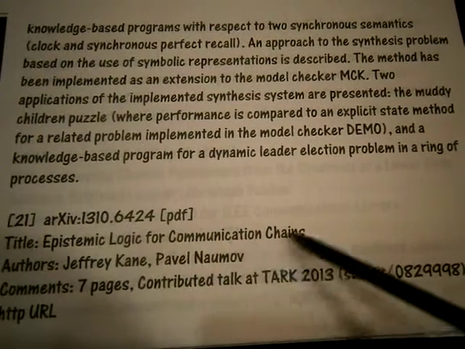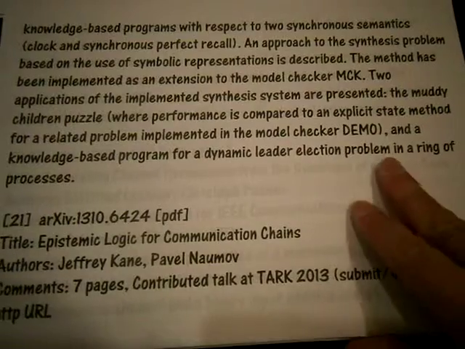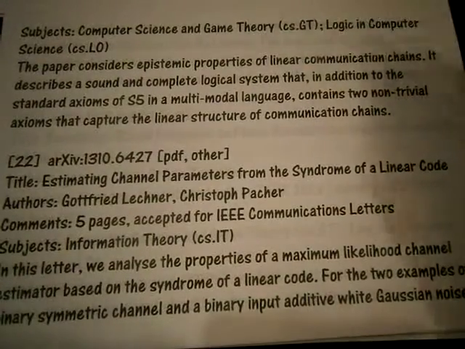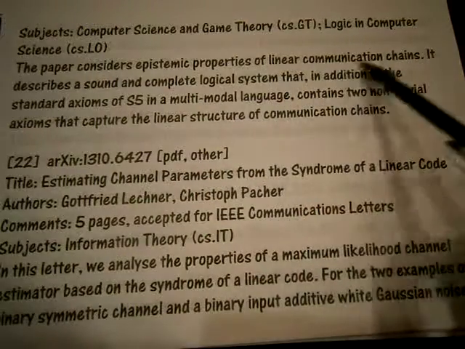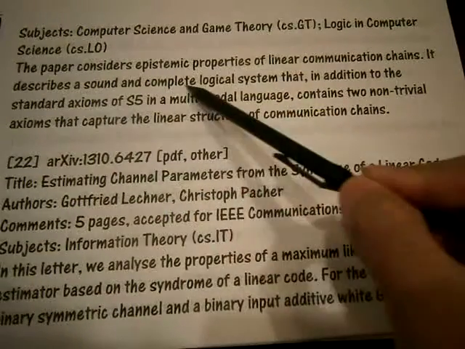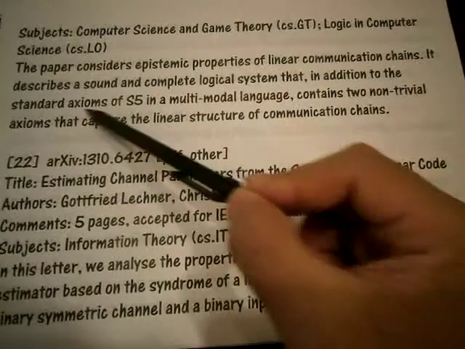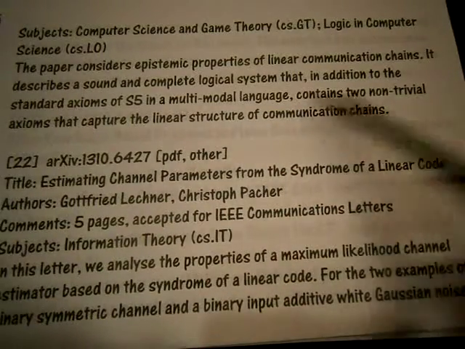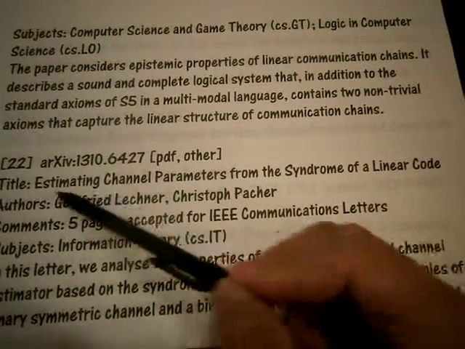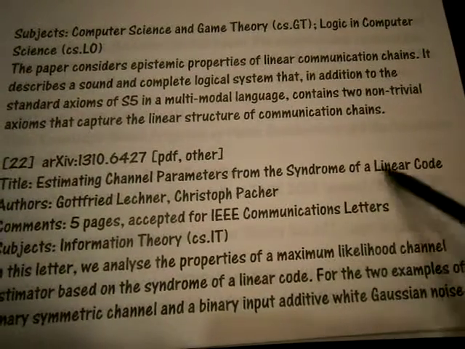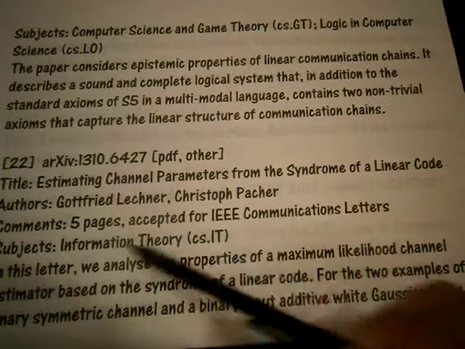Now, from here, communication chance. Subject computer science game theory and the people connected express proper linear communication changes to sound complete relay system isolated the sound experiment multiple languages to trade actually capture linear structure communication chain. Estimated the channel parameter from a syndrome of linear core social information system.